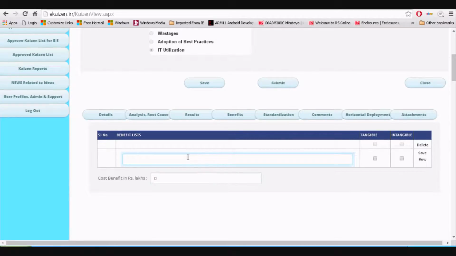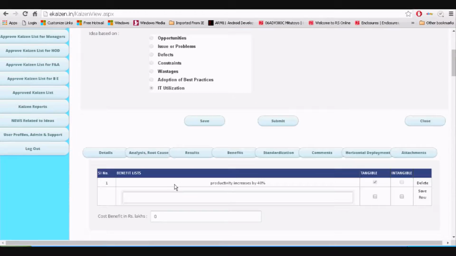Then I'll say tangible. In case I'm saving any cost, I can mention that cost benefit, so that the finance and accounts team can validate this cost saving. So finally I'll say standardization.